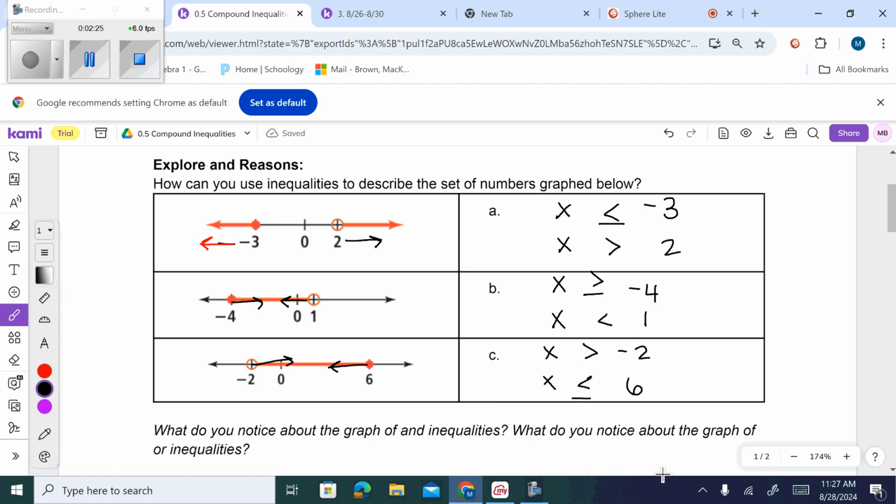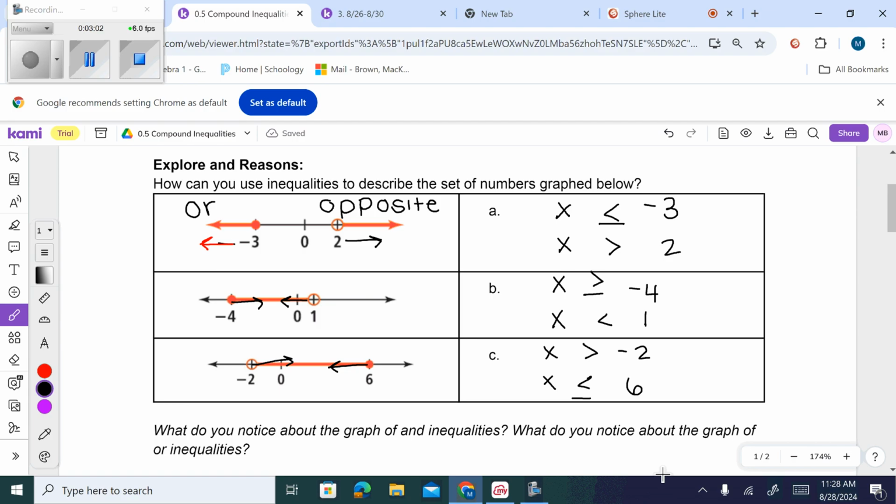All right, so y'all agree that which two of these are basically very similar? B and C. A, why is A different? They're going different directions. Okay, so right here I want you to write opposite. Those are going opposite directions. All right, y'all, if they're going opposite directions, this is called an or inequality, okay? So, y'all, if it is or and opposite go together, what's the easy way to remember that? Or. They both start with O, okay? So if you have an or inequality, they should be going opposite directions.